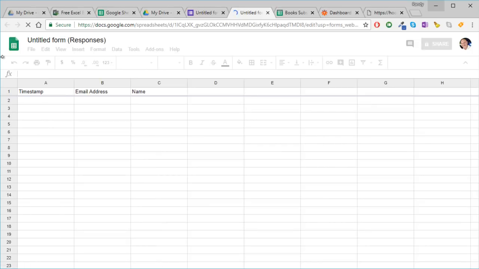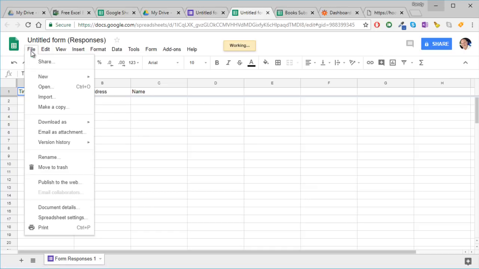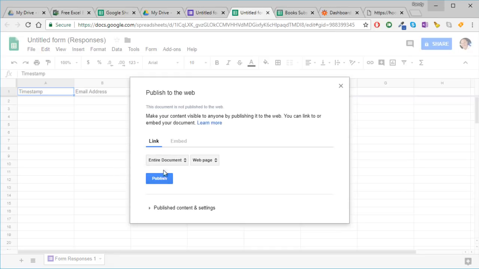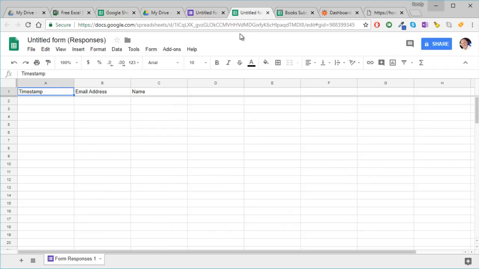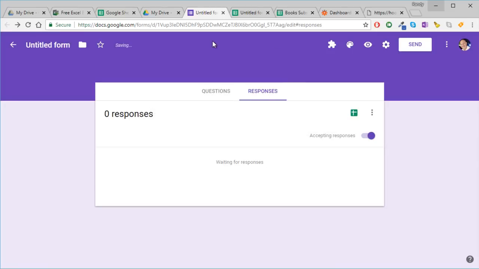And we would just go about doing the same exact thing here if you have a timestamp. So you would just click into File, Spreadsheet Settings, and go into Publish to Web, and the same thing, publish, and then grab the link and paste that into Excel. So that's how we would use Google Forms if we wanted to collect names and email addresses, and then you would simply send this out to whoever you wanted to. You can click on email addresses, or you can send them links. So Google Forms is also a great way if you don't have a WordPress site.